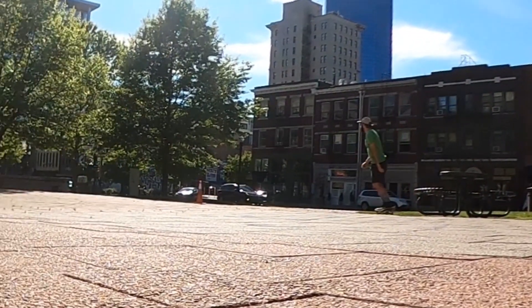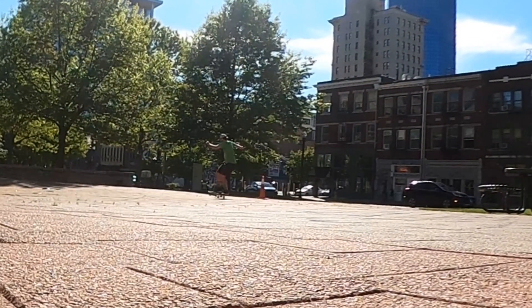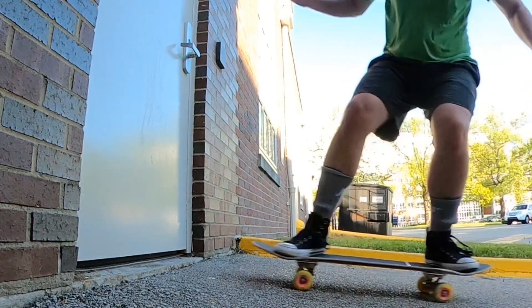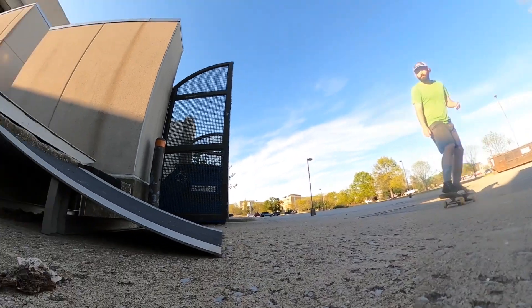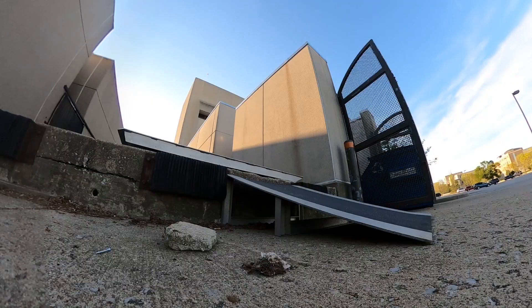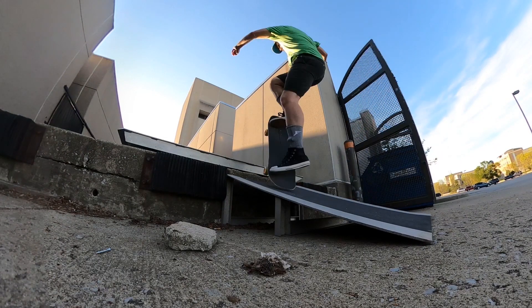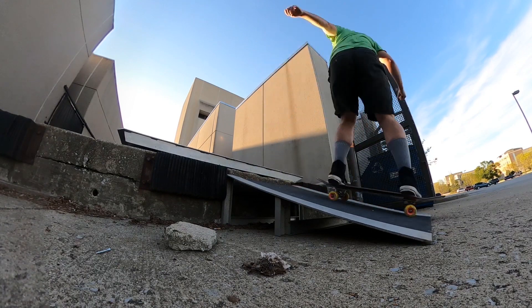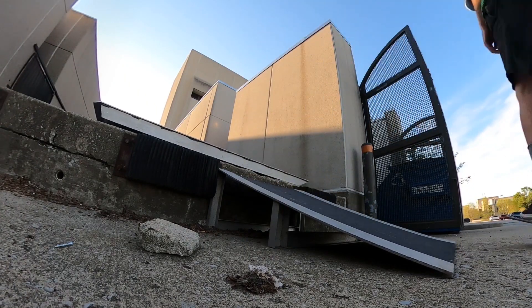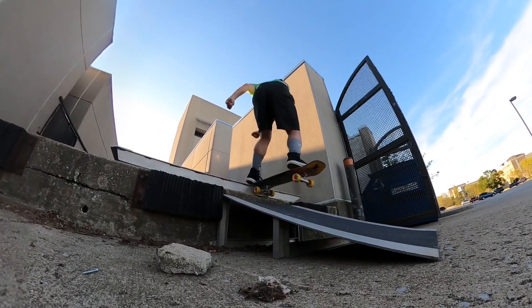They were pretty good for grinding — I didn't have any trouble getting caught up on the ledges. Now at the skate park just doing 50-50s with coping it was really sticky. The wheel bite was really bad. You obviously don't want to get wheel bite when you're going really fast, and I fell several times just because I had big wheels on the board. If I didn't have big wheels I wouldn't have fallen.